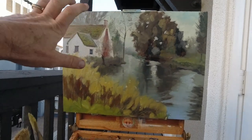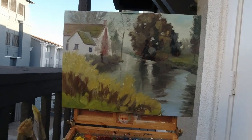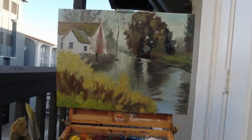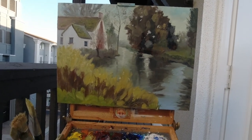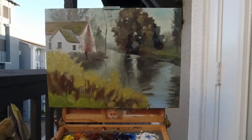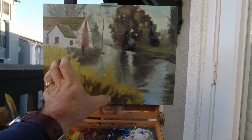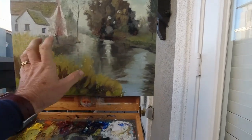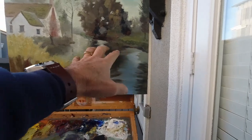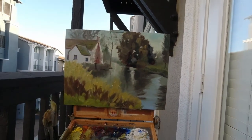I didn't want to get a lot of detail in the cottage. I just wanted it represented, and I think it actually came out pretty good. So this piece in the foreground consumes a lot of the painting, but I think it works really well because it just brings you down in here, and this leads you back in here, which is what I was hoping for.